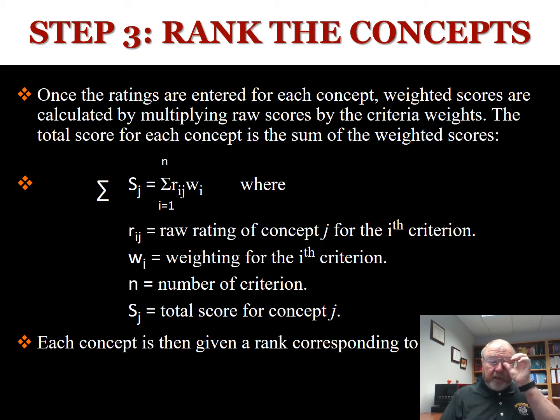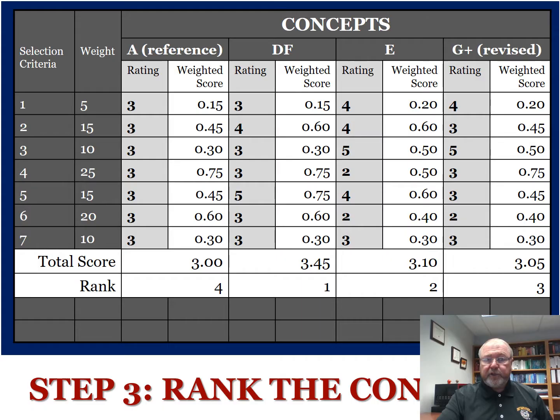Well, what we would do next is we would carry out a multiplication. You can look at this slide and revisit it if you want and obtain the formula, but I'll just step you through the calculations. In this cell where I have the cursor pointing, you see 0.15. That would be taking this weight as a proportion, so 0.05, times 3 is 0.15. For this one, the 0.45, that is the weight in decimal form, 0.15, times the rating, 3, 0.45. These will add up to 3.